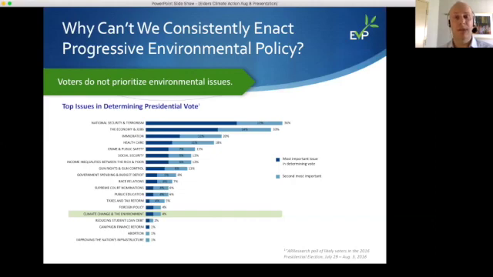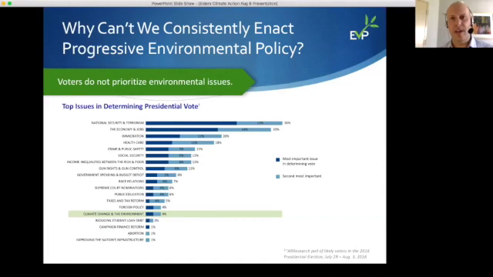This is a big problem. My guess is that all of you, like I, were really, really disappointed and frustrated that climate change didn't come up once in any of the 3 presidential debates. This is why. You were all also probably frustrated that Donald Trump didn't mention climate change once in the State of the Union. But guess what? Joe Kennedy, who gave the Democratic response to the State of the Union, also didn't talk about climate change. And it's not because Joe Kennedy and Donald Trump are the same on this issue. Of course they're not. But no matter who you are, Democrat or Republican, you are not going to lead on climate change when it is way, way, way down the list of voter priorities.